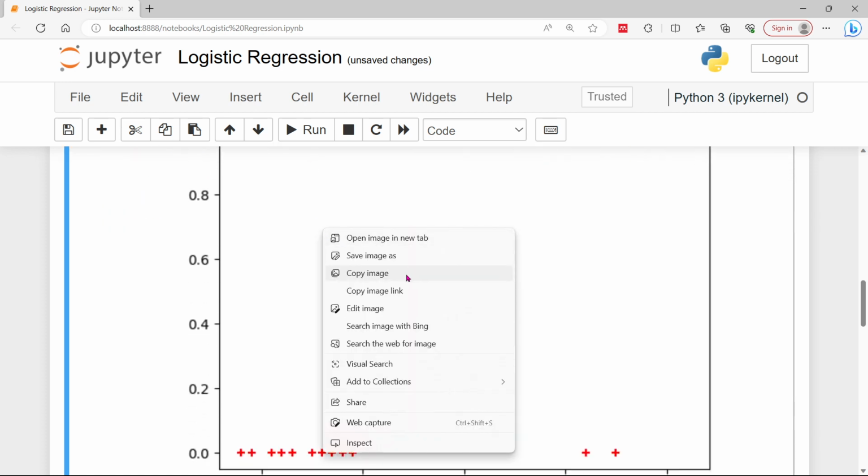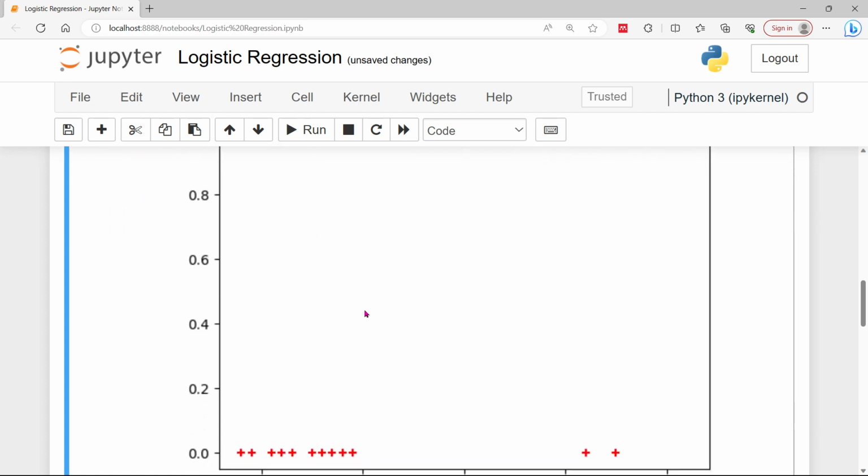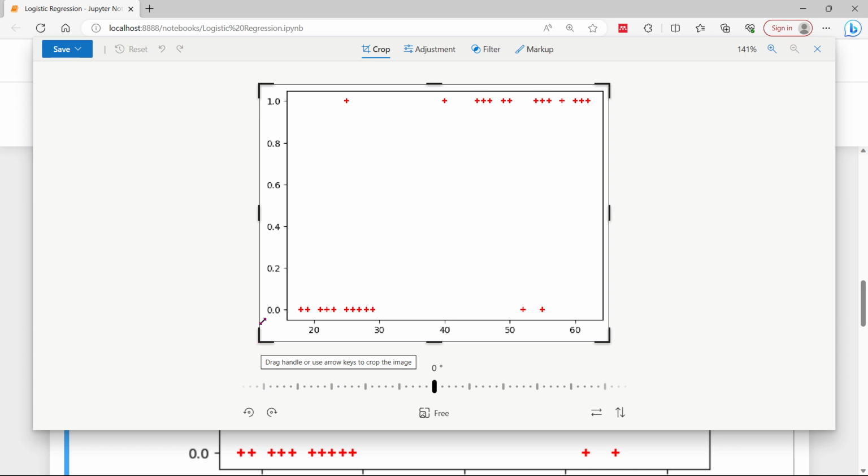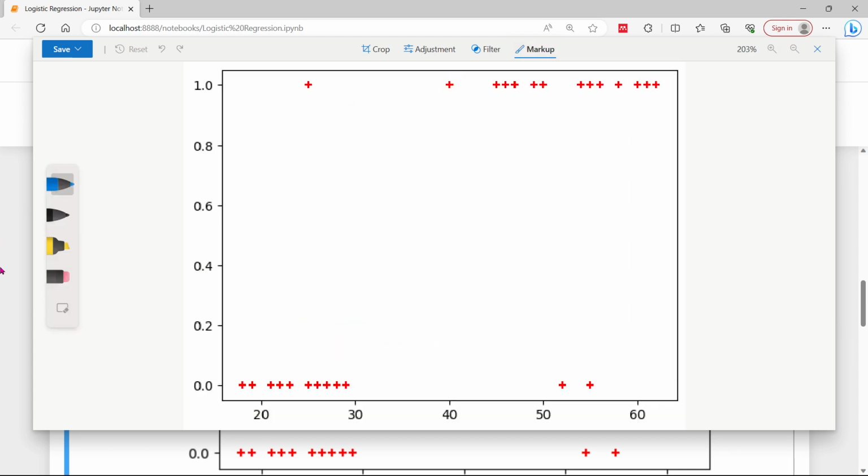So can I open, copy or edit the image? Yes, I can edit the image here. But why am I adding it here? Because you can see my particular values. If I'm going to create any linear graph here, a linear equation, what's the responsibility of a linear equation? It will create a simple line in between these points.